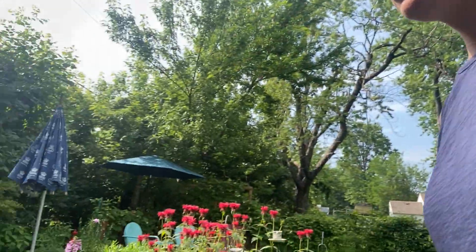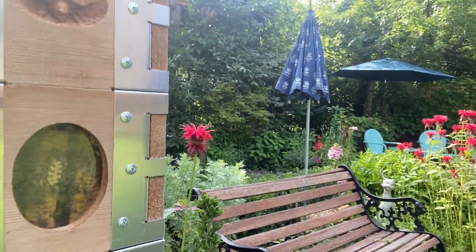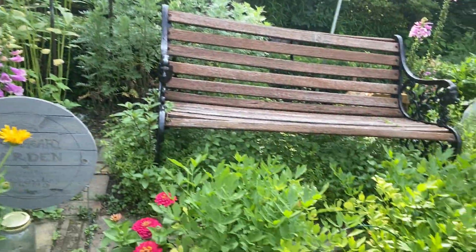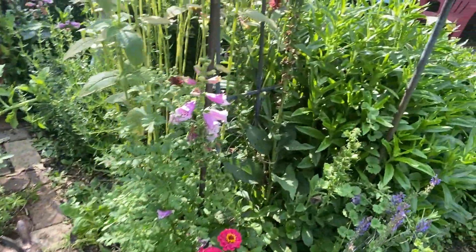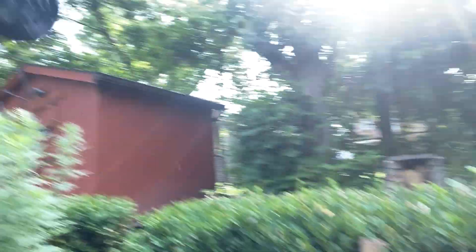Here's my actual beehive. Usually there's a bit more activity. We think the hive split because they were just very effective — you can see the comb being drawn in there, which is fun. This is my apothecary garden of medicinal and dangerous plants. I have bergamot, bee balm, wormwood, foxglove — which is also digitalis — quite a lot of other things, summer savory, sweet woodruff, mint, borage, lovage. And then another little insect home that we've put together here, just because pollinators are our friends.